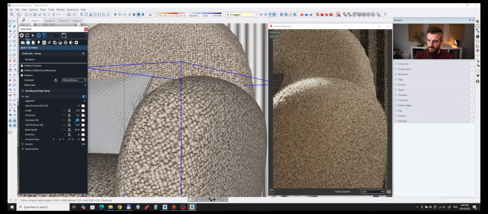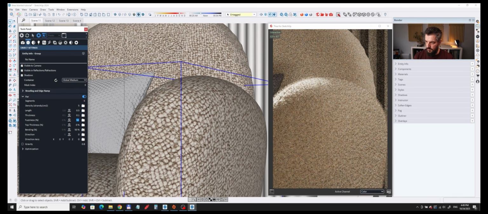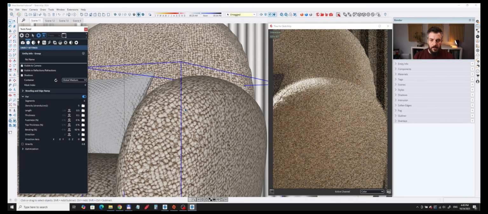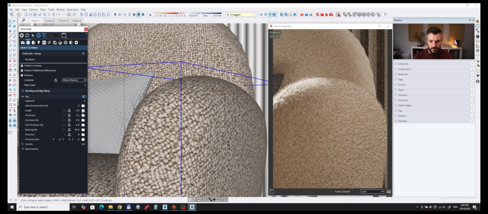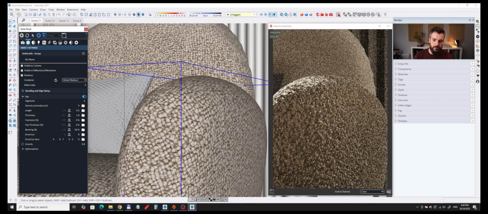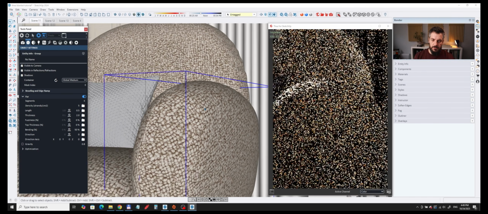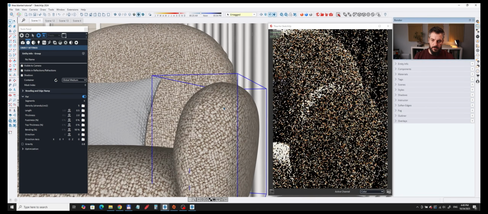So in this case, let's set the fuzziness to 0. The thickness is the thing we're going to modify. The length, we're going to keep at 0.5. And the thickness will go to 2. And it's already looking pretty good.